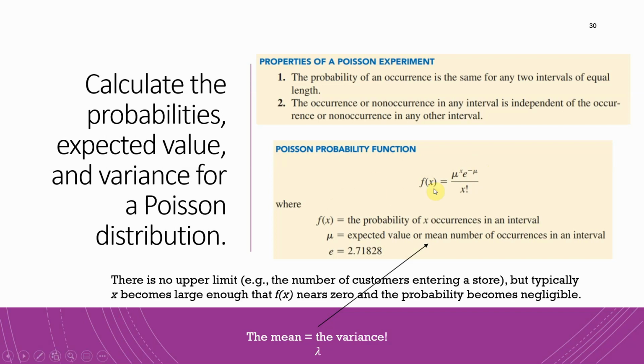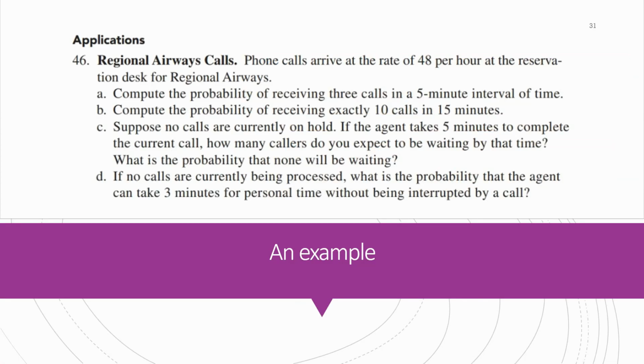I also want to point out that the mean, the expected value of occurrences in an interval, is known as mu, but sometimes it's also referred to as lambda. When I learned about stats, I learned it as lambda. Sometimes in other stats books and references, you'll see that as well. Sometimes I get caught up and refer to it as lambda. So if you hear or see me referring to lambda, I'm probably talking about the mean or the expected value of a Poisson distribution. The last thing I want to point out is that the mean is typically given to you, but the mean and the variance of a Poisson distribution are actually the same.